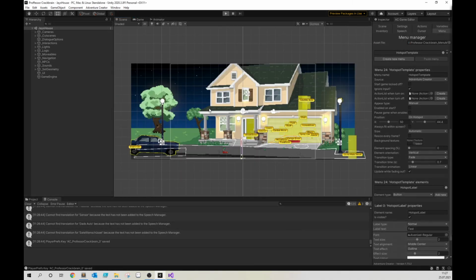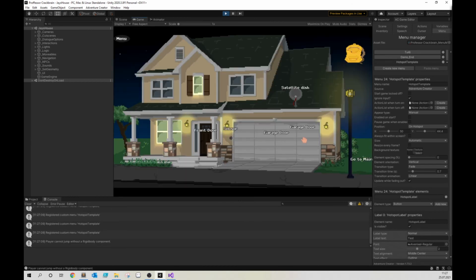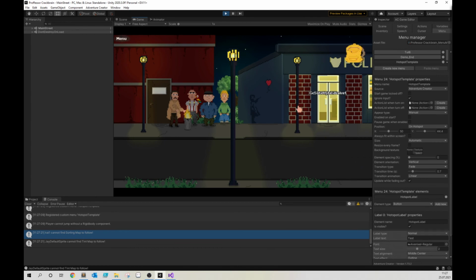So now I think it's the last edge case that we have to cover, and I want to show you the problem that we have to resolve. So let's turn the hotspots on, and then leave to another scene. And now it's loading the scene, and as you can see all the menus were still there, but the hotspots not. So as you can see it screwed up. So what we have to do when we have a scene change, we have to destroy all the menus that we have created. So let's do this.